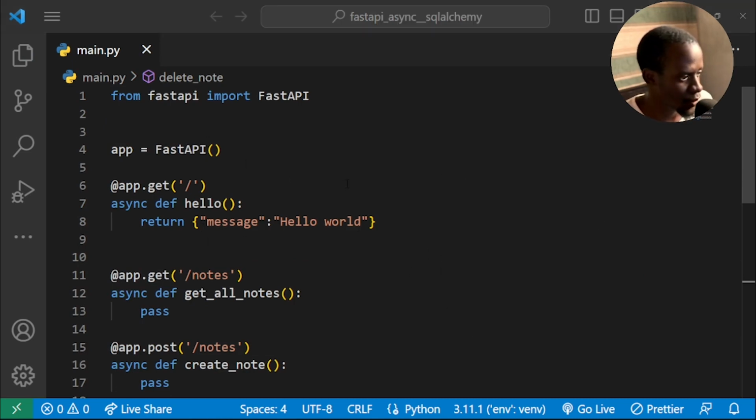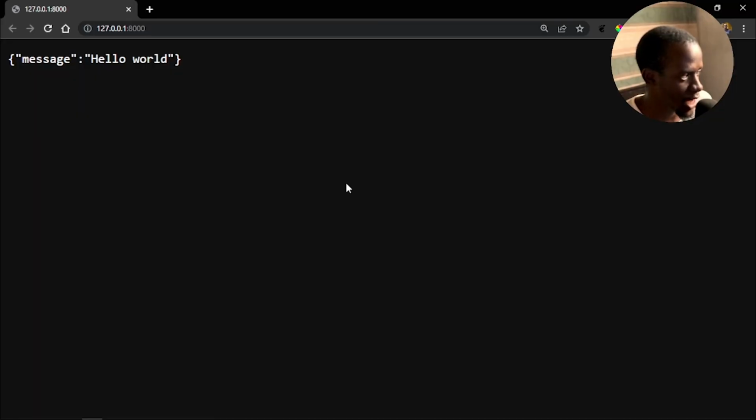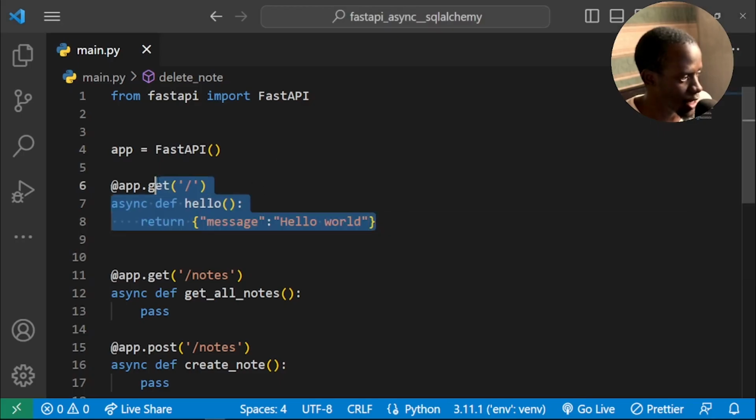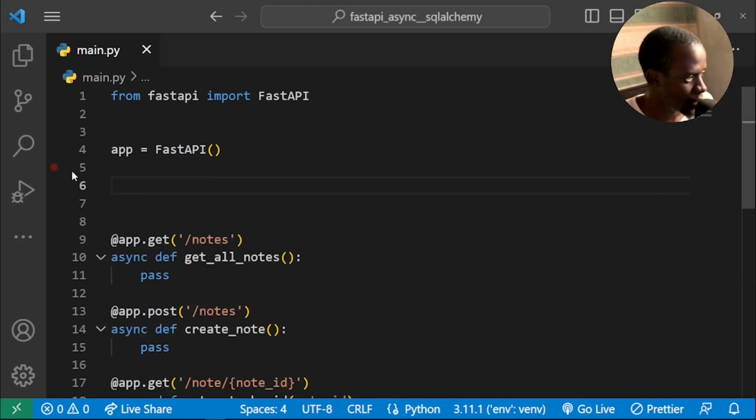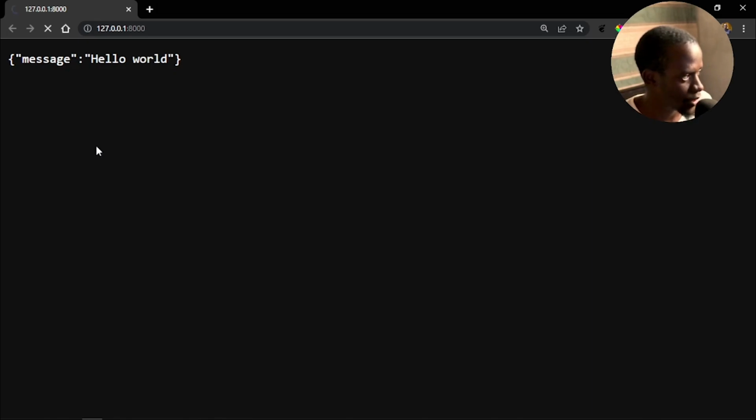And once this is done, then we are actually going to go and verify if these changes are working. So if we go to our API, if we refresh, we now see that this is returning hello world. But in case we get rid of this route, which is returning our message of hello world, we are now going to be seeing a not found, which means that there is no route that exists at our root endpoint.